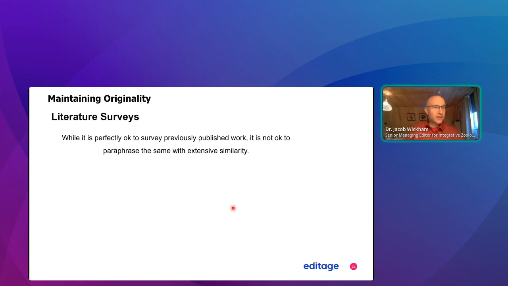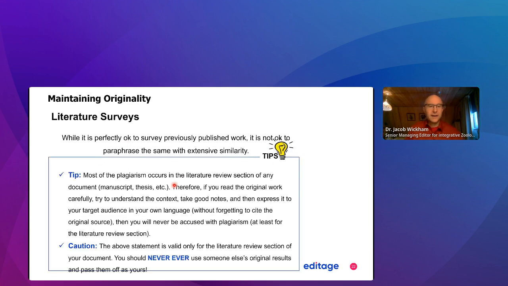To maintain originality in literature surveys, while it's okay to survey previously published work, it's not okay to paraphrase the same text with extensive similarity. So try to alter the text. That's where most of the plagiarism occurs, in the literature review section of any manuscript or thesis.